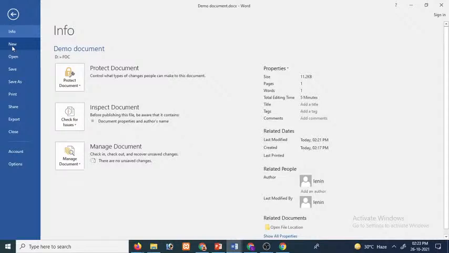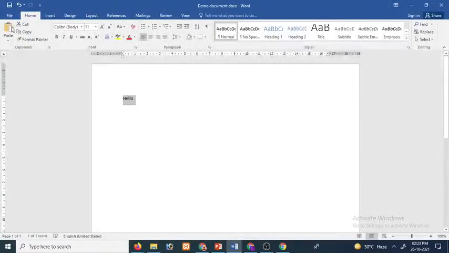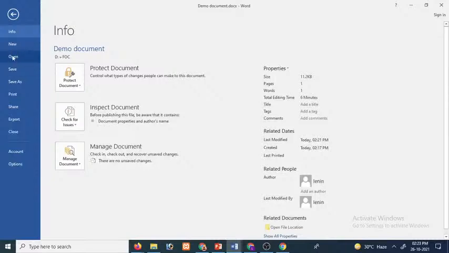But for a novice or first-time user, what you'll use is New, Open, Save As. So what you need to know is that under the File tab, we have these buttons or commands over here. Open, Save As, Print.